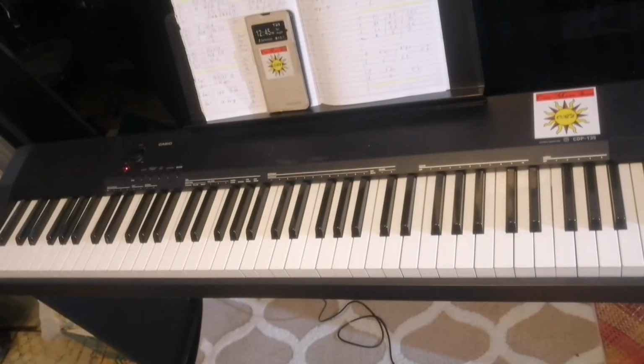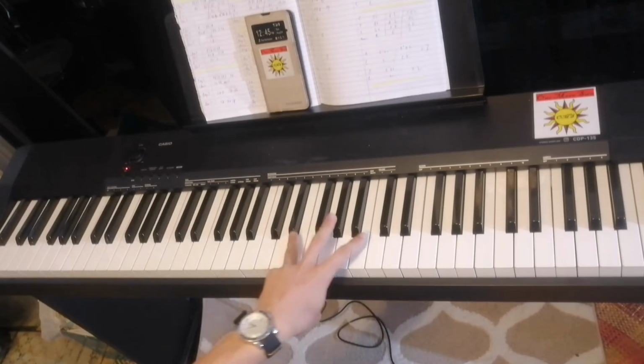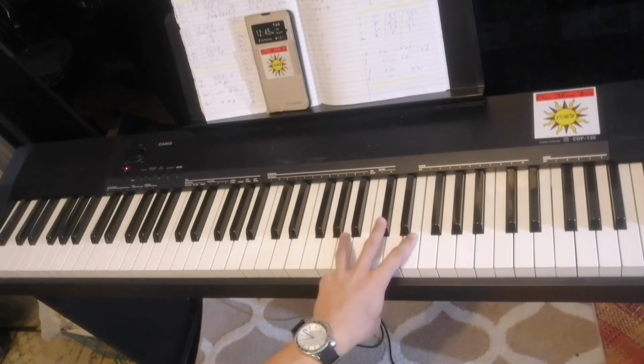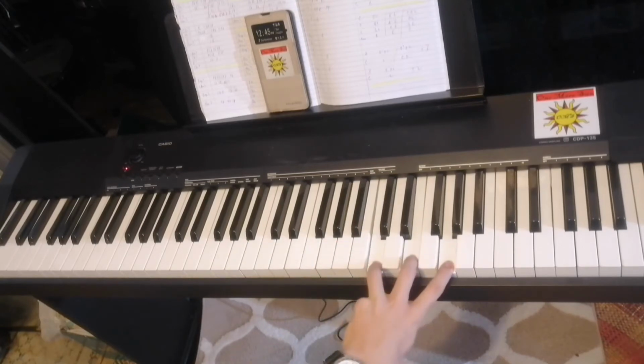So for the second part of the chorus, "but I can see you every night," we need three chords as well. The first one, E major: E, G sharp, B, for four counts, then A major: A, C sharp, E, for two counts, then C major: C, E, G, also for two counts.